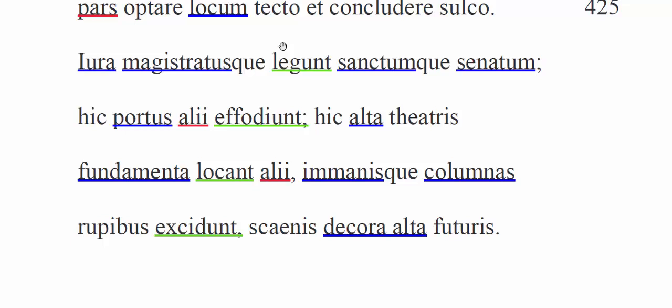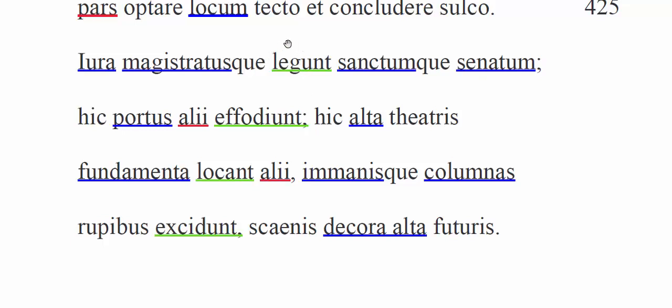Okay, they are choosing their magistratus. This is where legunt could mean electing. They are electing their magistrates. And they are perhaps, you could say electing, but perhaps gathering their sacred Senate. Because if we think about Rome and the fact that Virgil is Roman and all that, the Senate in Rome was not strictly elected.